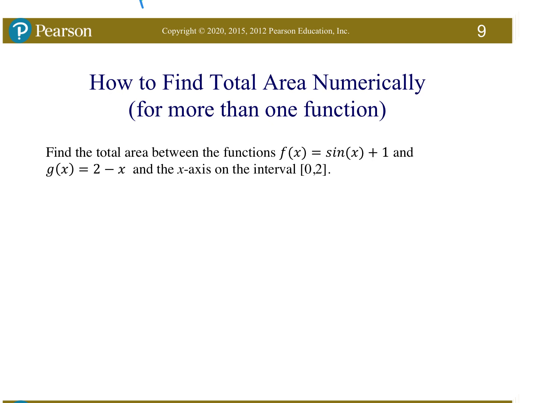Find the total area using two functions at a time. Okay, so now you're going to need a y1 and a y2. So make sure you make room for both of those. Go ahead and put a y1 and a y2 in. We're going to have the sine of x shifted up 1. And then we're also going to have just the linear line 2 minus x. Are we putting this in my line too? Y1 and Y2, yeah, you'll need both.